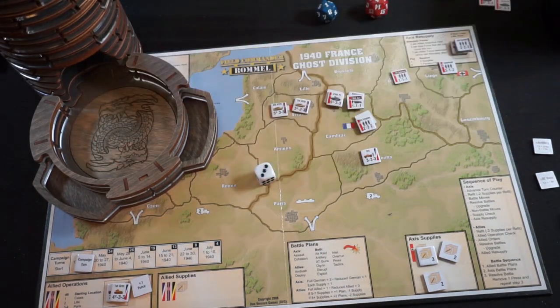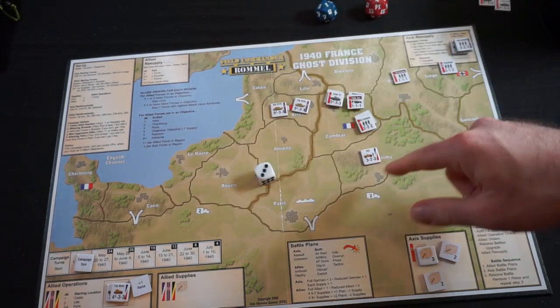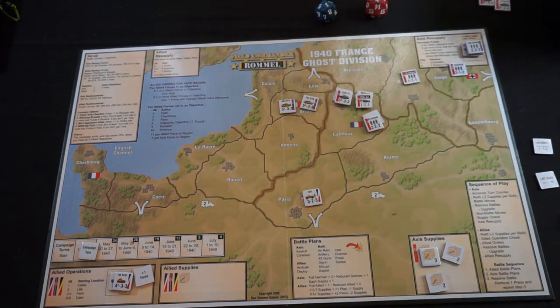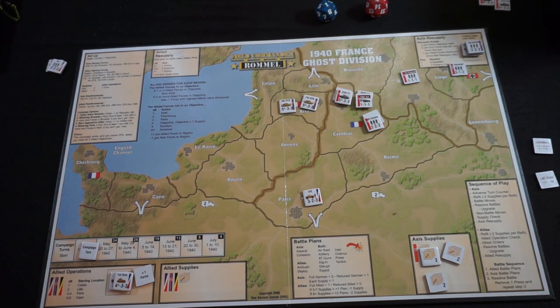Alright, so that's a 3. Then when we come to the chart, the 3rd is actually moving toward Paris, which is honestly probably one of the smartest things they can do right now, just to get away from our current juggernaut.